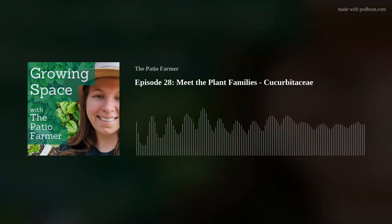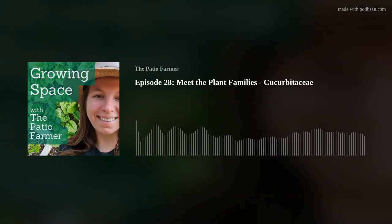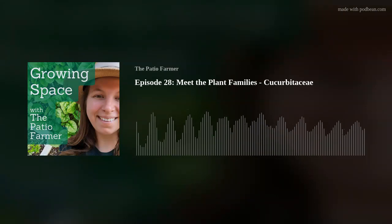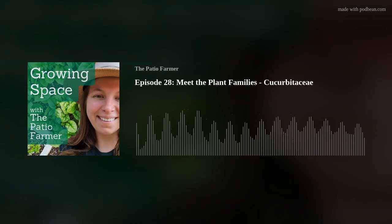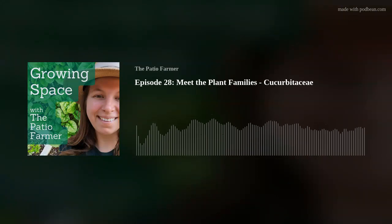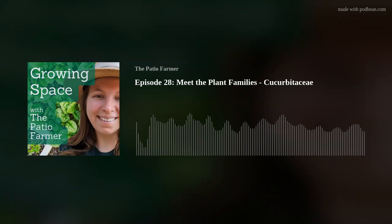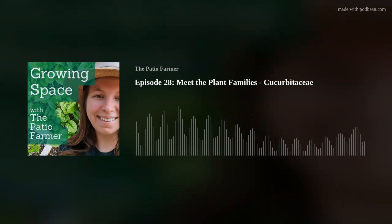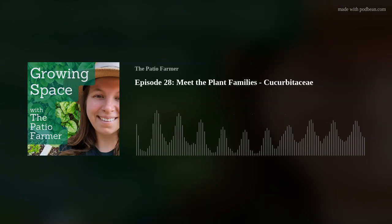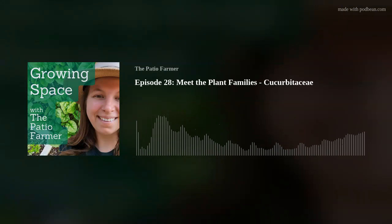Summer squash, like yellow crookneck squash or zucchini, they still technically grow on vines, but their vines are much more, dare I say the word, compact. Compact is not an adjective that I would use to describe this plant family in general. But if I had to point to one member of this plant family that does like to grow in a little bit more of a contained or fully anticipated way, it would be a summer squash or a zucchini. Most of the others are going to vine.